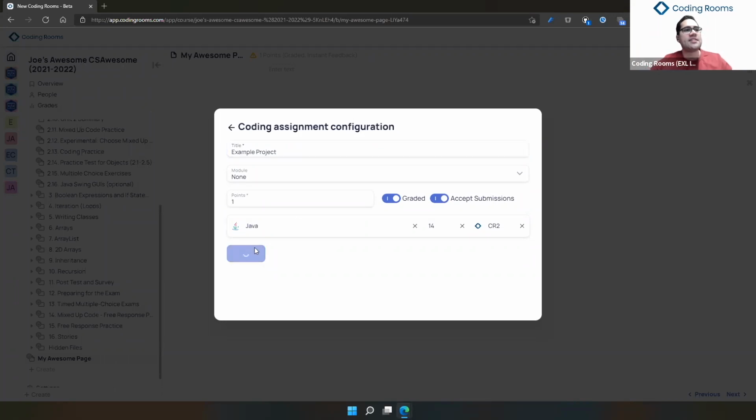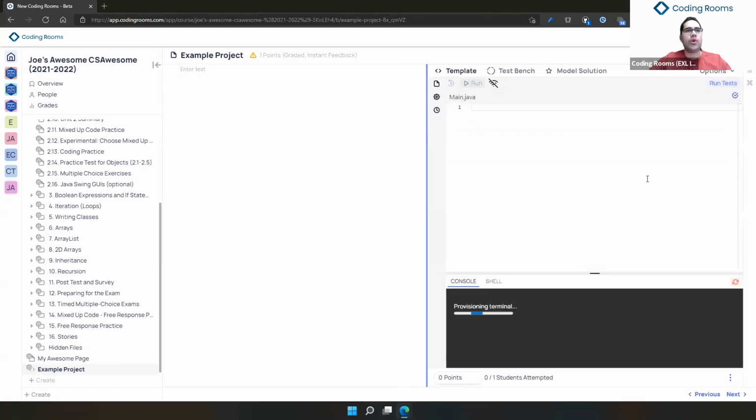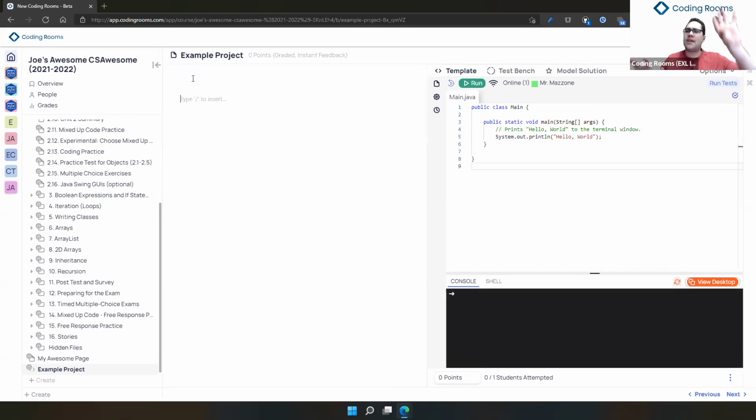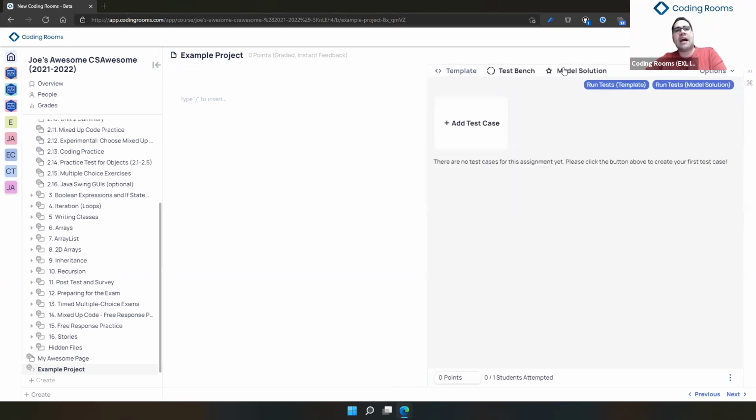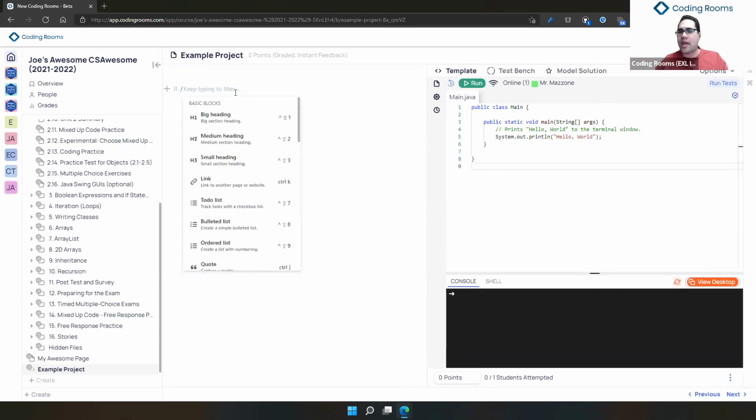And when you create this, it's gonna be a little bit more familiar of a style to it, the page, where you have Coding Rooms IDE over here on the right hand side, and now you can type some information over here. So before Coding Rooms, you have a prompt area, you put in all your information, you switch over a tab, set up your template. Now it's all right in front of you. No tabs you have to switch between. Set up your template, go over, create a test bench, create a model solution for the code, for the assignment for the students. But what's amazing is this prompt supports all that wonderful stuff we saw.